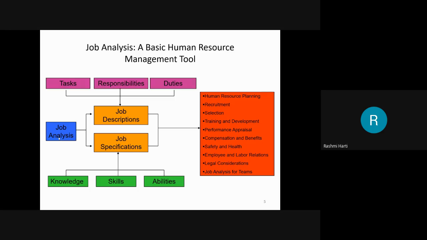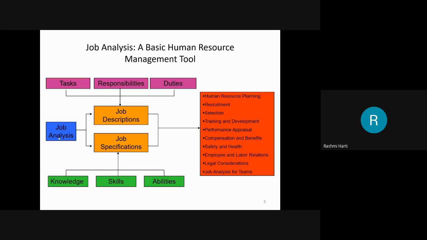Also, many employers group jobs into classes. Here, job analysis basically provides information to determine the relative worth of the job and calculate the appropriate class of that particular job in the organization structure, based on which the compensation is fixed. That particular process is called job evaluation, evaluating the worth of the job. So job analysis is a base for job evaluation.